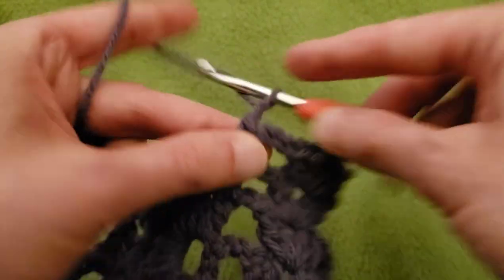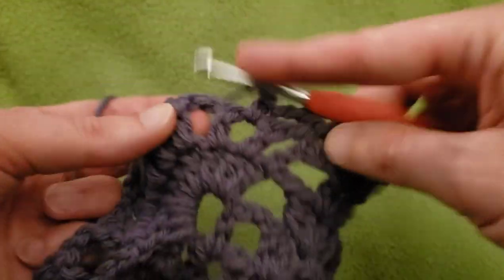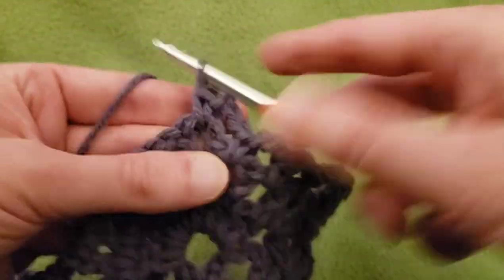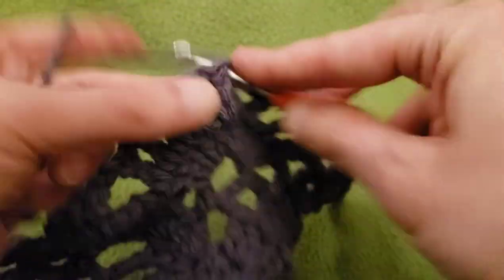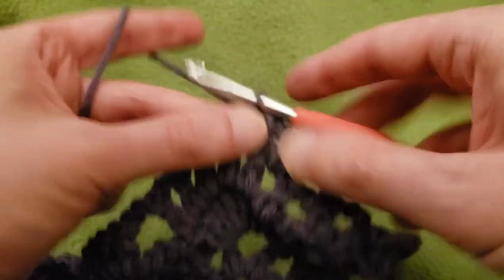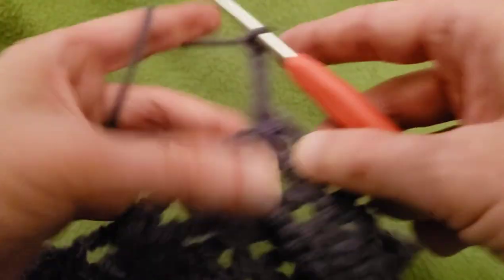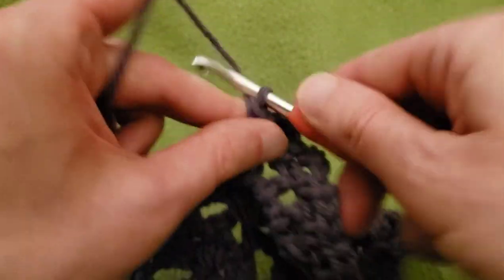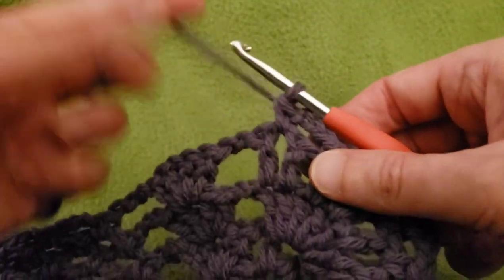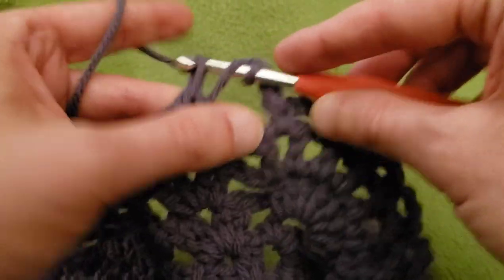So chain three, single in the next space, chain three, single in the next, chain three, single in the next space, chain three, single in the next, chain three, single in the next, chain three, and so forth. Okie dokie. So from here, chain three, and cluster into the cluster.